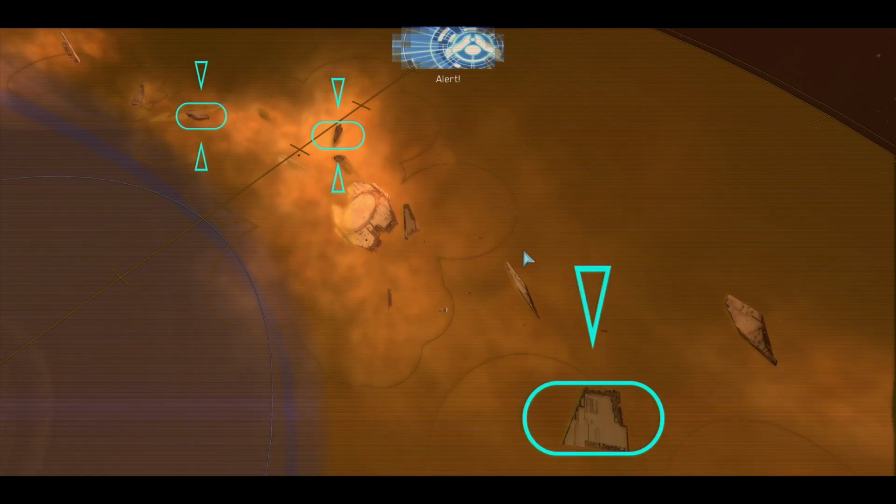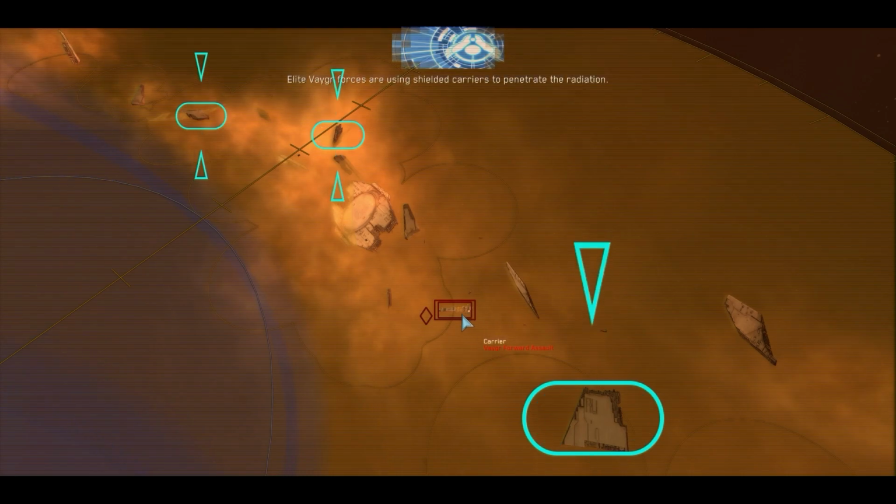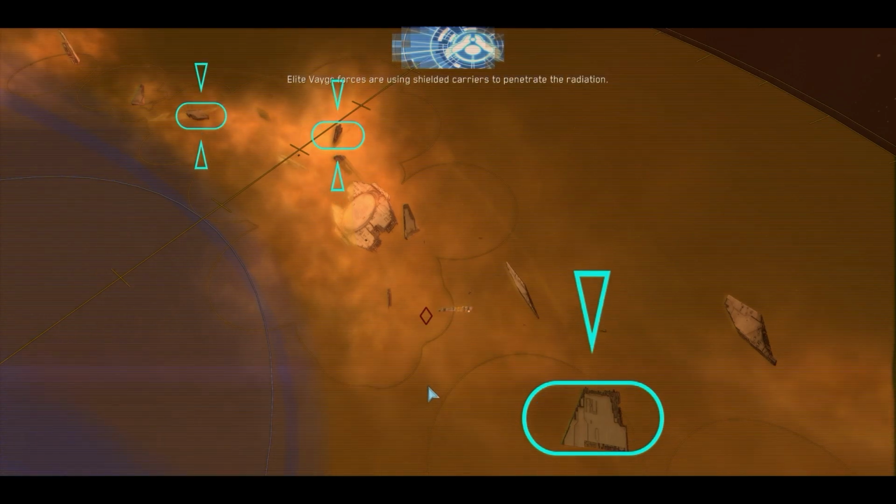Alert. Hyperspace signature detected. Elite Vager forces are using shielded carriers to penetrate the radiation.